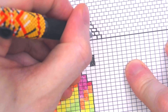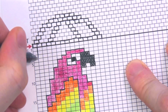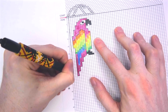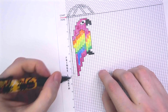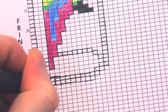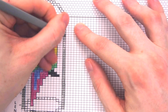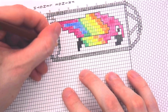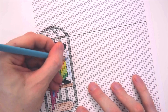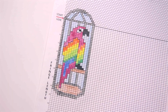We can say the top of our cage even comes across here. You can bring it on down the edge all the way to the very, very bottom. And then let's put a base on our cage. There we go. And I'll just color that in as well. We can use a gray up the edges here. And then we can work on it from there, add some extra detail until we've got our final finished design coming together. We are all finished, and now to turn it into beadwork.